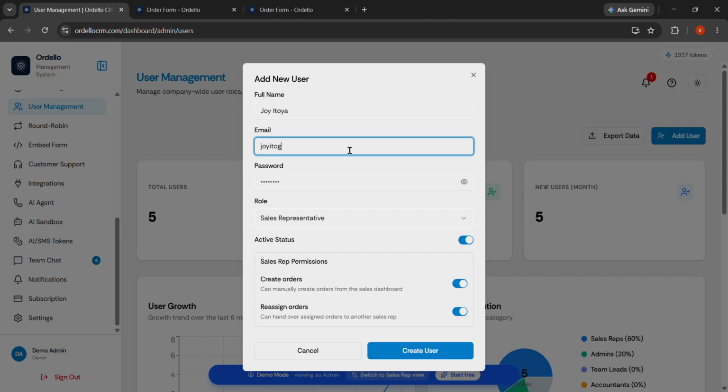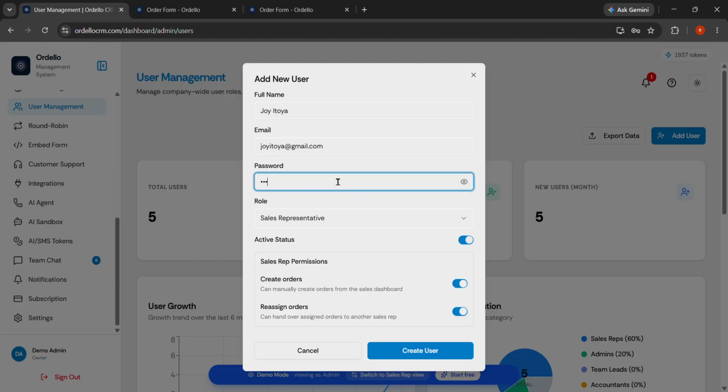You have to tell your sales rep to send you their email, gmail.com. Password, this is the password that they will use to log into their account. Make sure you screenshot it so you don't forget it, or you use a particular sequence of passwords for all your sales reps.